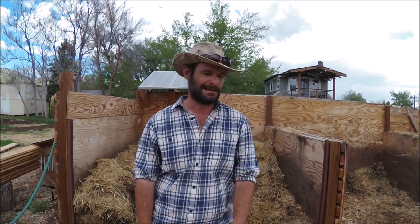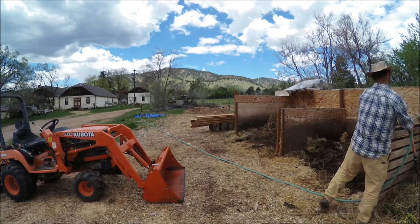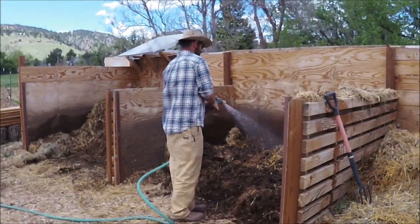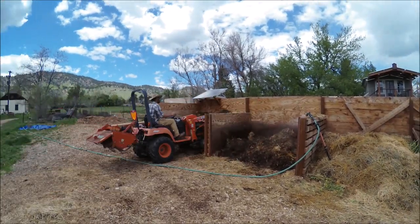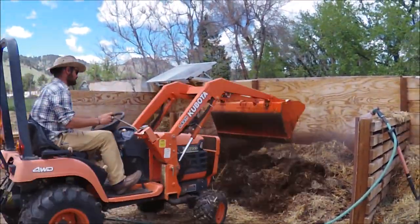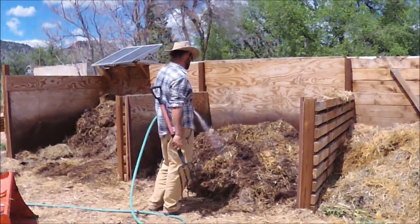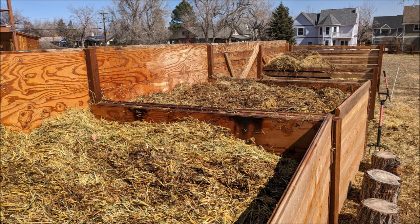The batch I'm going to make today is probably about the 14th batch we'll put through the system, and some of those have been rolled into another bay to make another batch. We take raw materials — anything from the goat pens, plus some weeds from the farm — and put it into a storage bay. When we have enough material, we build a layer about a foot deep in the bottom of the composter, soak it with water as evenly as possible, sometimes raking it around to make sure it's really soaking through. We repeat that process and build the compost as high as we can, then cover up the front so it's got four solid sides, and give it a last good soak.